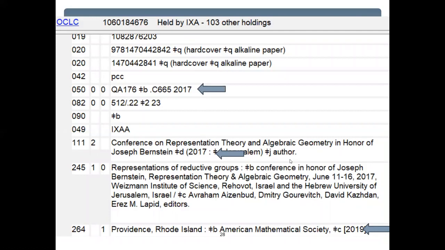Here's another example of that. And this is a real example, so you can actually go look at it if you want to. We have 2017. We've put that in our call number. And you see here in our 111 field, we have 2017. But then when you look at the date of publication, it was actually published in 2019. Now, as a copy cataloger, this is something you will see wrong quite a bit. You will see 2017 over here and 2019 here, and you'll know from looking at your 111 with that date in it that the call number should be 2017, and yet it will not be. It'll be 2019.